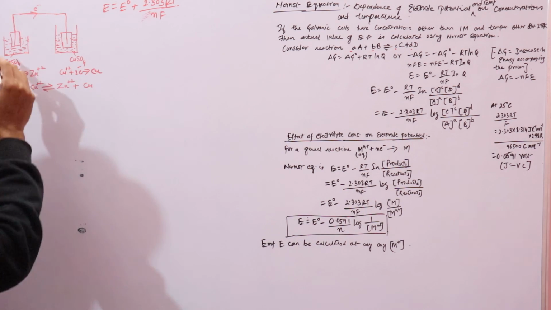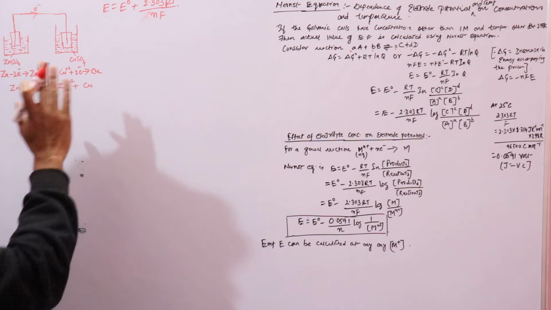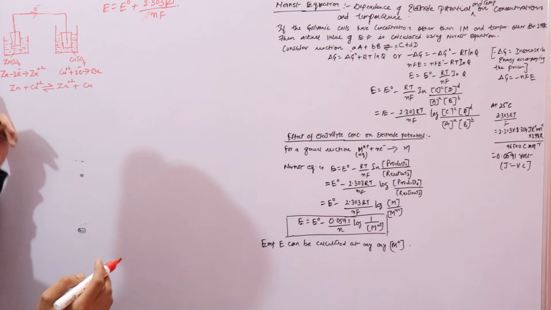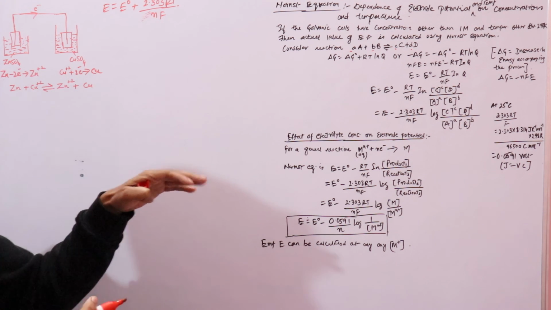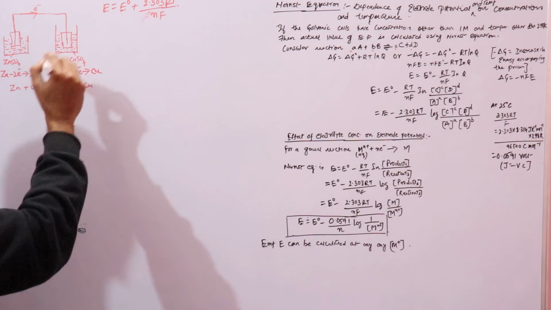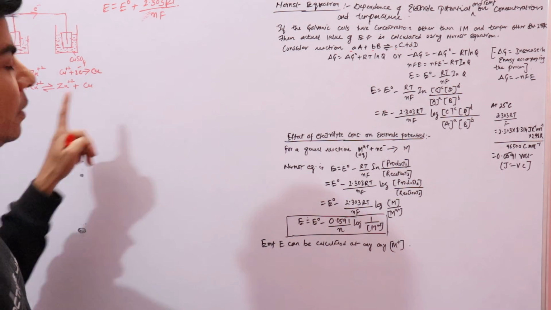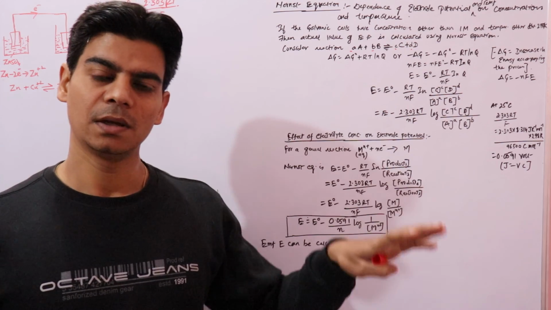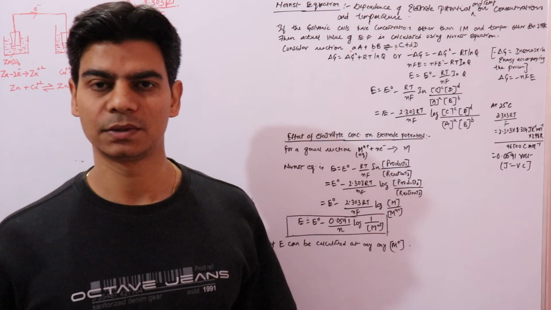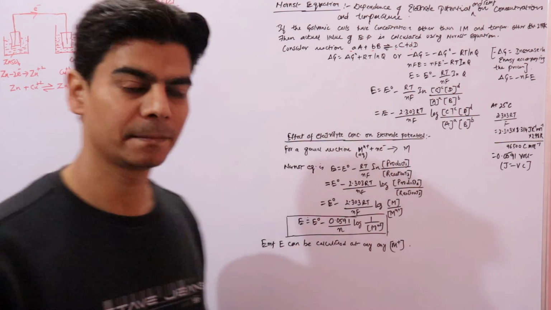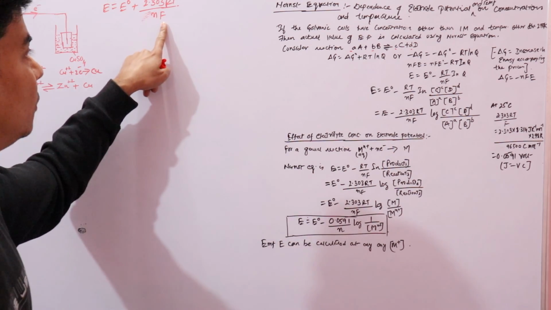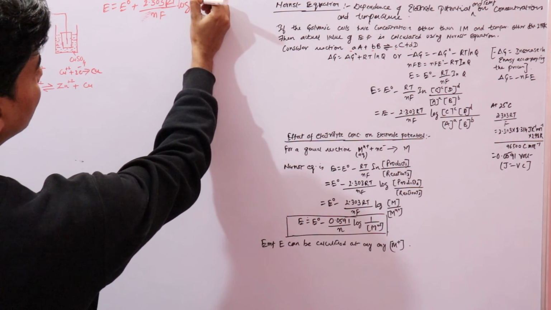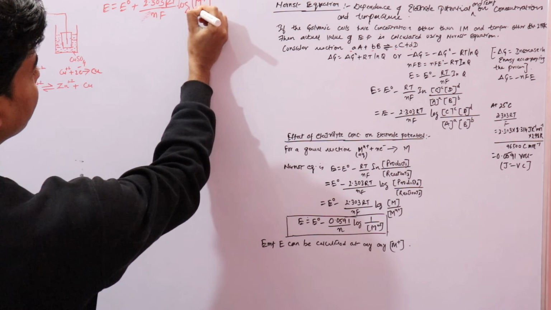Like this is an electrochemical cell. In this reaction of the electrochemical cell, 2 electrons are exchanged. That means zinc lost 2 electrons that are gained by copper ions in the reduction half cell. So here the value of n would be 2, and F is your Faraday constant, or F is the charge on 1 mole of electrons, which is 96,500 coulombs, right? Then log of ion concentration, right?